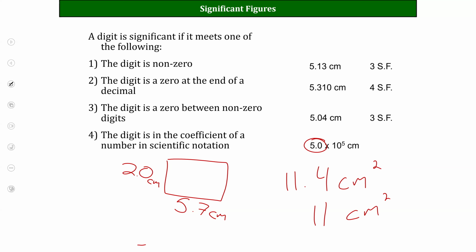Because if we could be off by an entire tenth here and off by an entire tenth here, when we multiply them, we could be off by an entire 1, potentially. Because the uncertainties compound as well. So when we multiply and when we divide, we have to look at how many sig figs we started with. You keep the same number of sig figs as your least precise number.